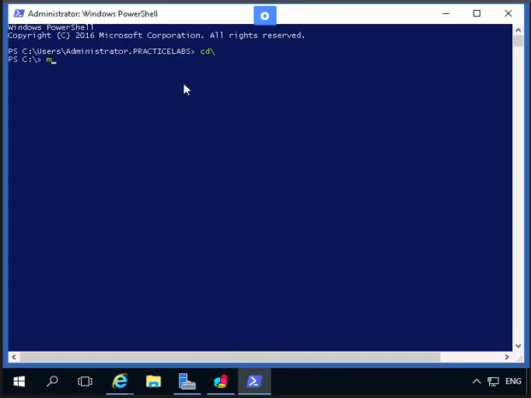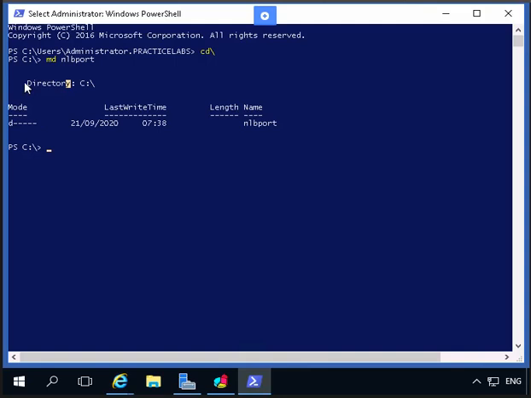We need to type md NLB port. Notice the command creates the NLB port folder under C. After that, clear the screen first so we will understand that.